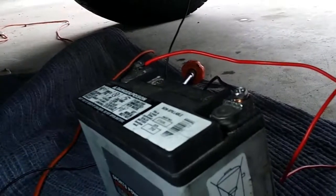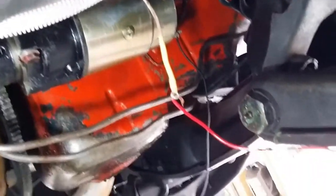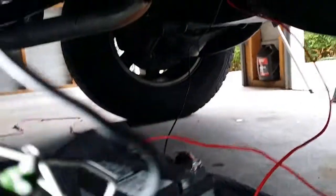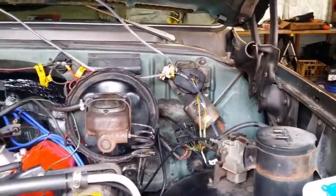Okay, so I've got the solenoid wire. Solenoid wire's live, so that's it there, and it's hooked up to the battery, and it's grounded to the starter there, the starter ground. Okay, so it runs along the wiring harness and to this junction box here. And behind it is the fuse box that runs into the cab.